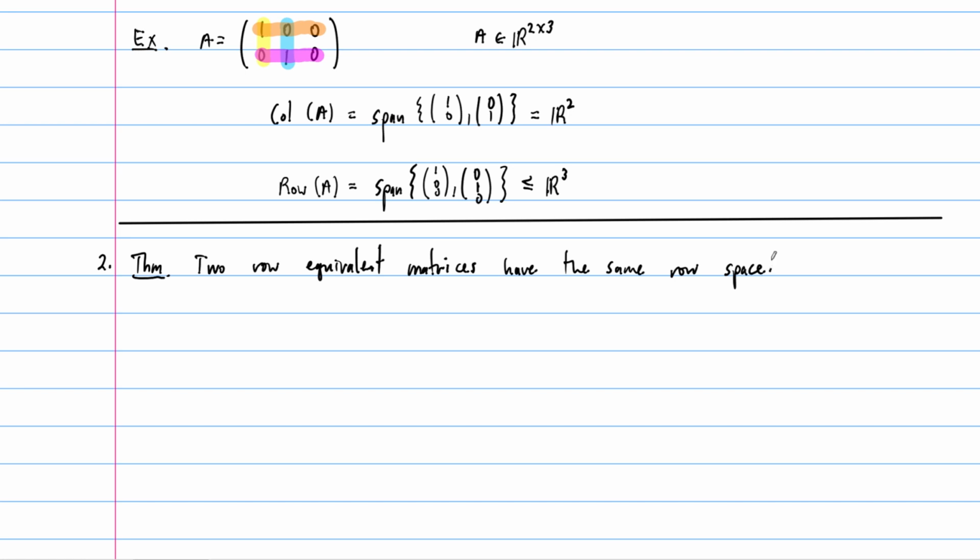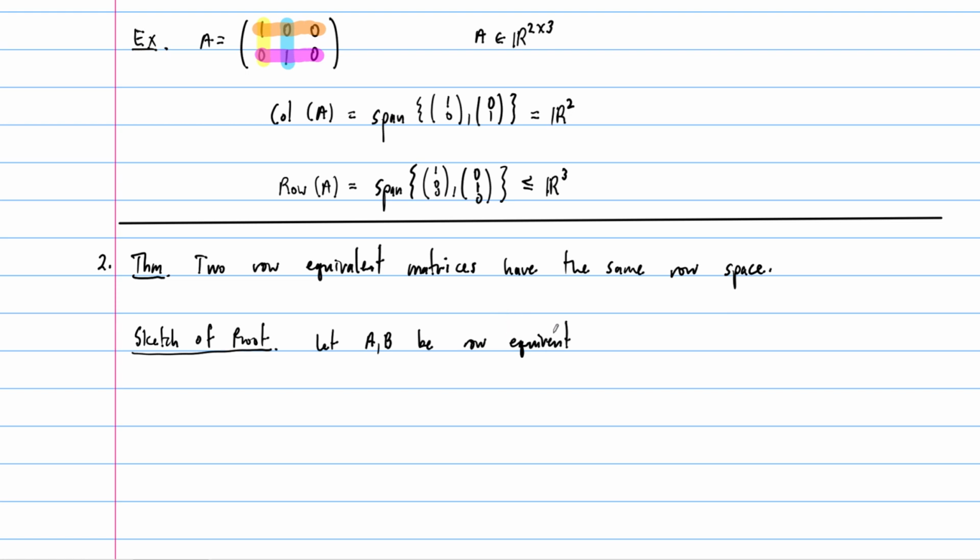All right, so we want to sketch the proof of this. We want to make sure we believe this, right? So let's sketch the proof. So what are we going to do? Well, we start with 2 row equivalent matrices, right? So let's let A and B be row equivalent matrices. And they can be in any dimension, right? Because we know what row equivalent means. It means that they can be made to be equal by multiplying one of them by a finite series of elementary matrices, right? Which are always square matrices.